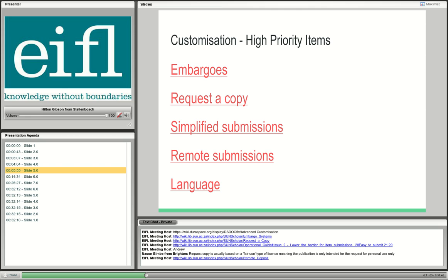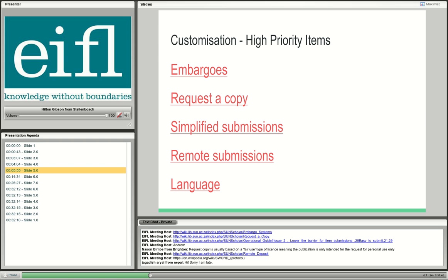For example, with our repository Sun Scholar, using the SWORD interface, and SWORD is an acronym for Simple Web-service Offering Repository Deposit, we use the SWORD interface to allow those people, BioMed, to deposit automatically any article authored by them into a collection, and that collection then is curated by our scholarship office.